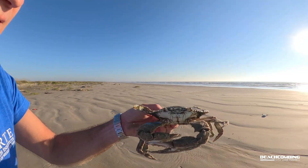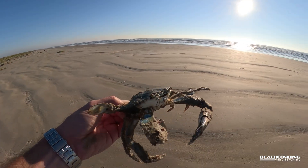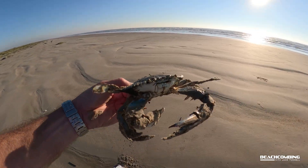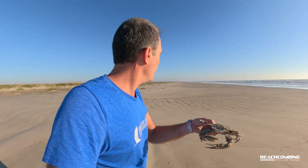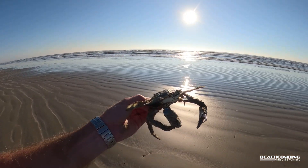I'm gonna let this guy go. I'm actually gonna take him down to the water so he can really have a chance to make it. Out here on the beach we do have a lot of coyotes, and there are some birds that might try to come eat this guy, so we want him to have the best chance of survival so that he can make some new ones.